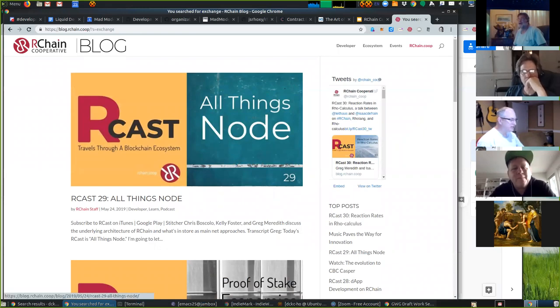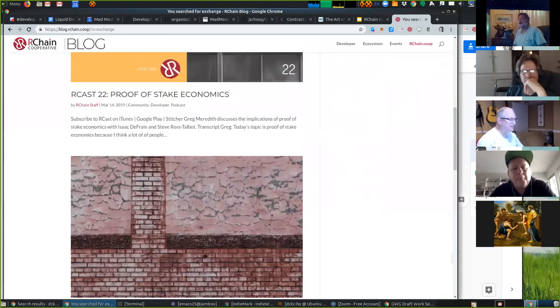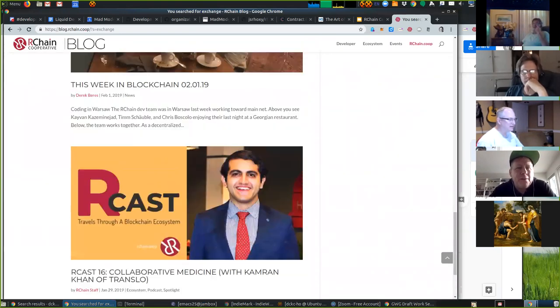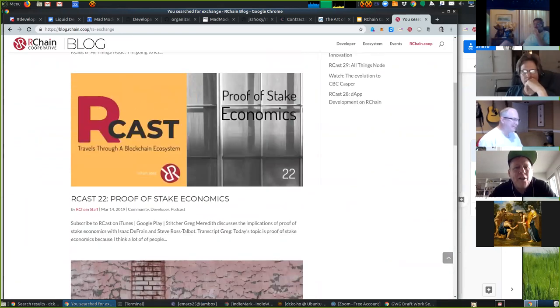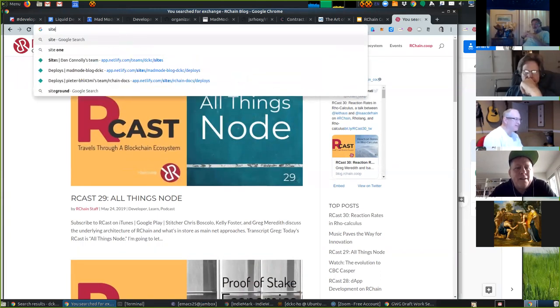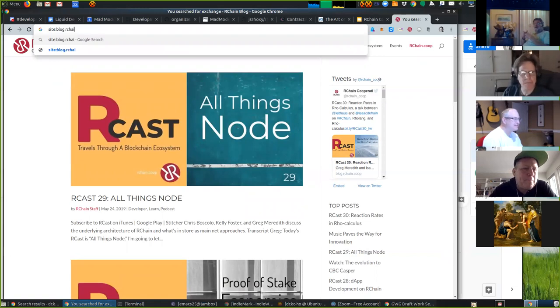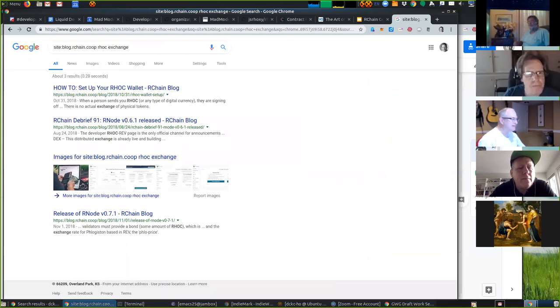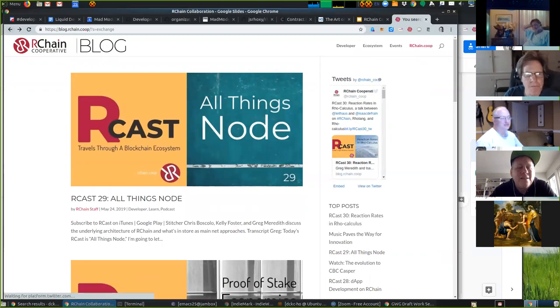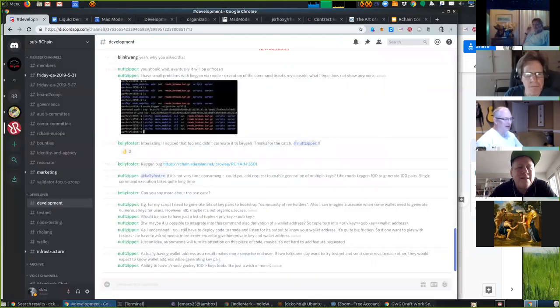I get all things R-node. You don't think that's... No, and your search shouldn't have the images. That would be a good sort, because then you might get 50 items on the page instead of 5. I bet Google can do this a lot better. No, I'm pretty confident we have not said anything about the exchange situation on the blog. I could complain to Derek about that, but the blog is so bad that it's not a solution to my problems.